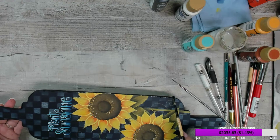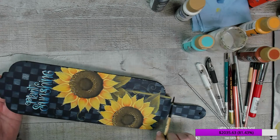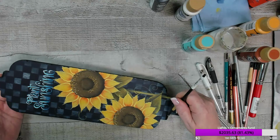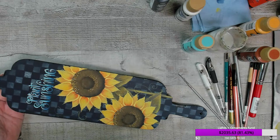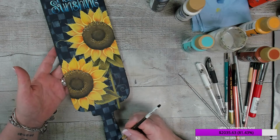Now this pattern adapts really nicely to almost any surface, as you can see, because I had originally done them on a tag. And then didn't have any more tags for today's class, so I had to improvise a little bit, and I'm so glad I did because I really love this surface for this piece. I just think it's so cute. And so if you're looking for this rolling pin, it's the large one from Sheila Landry at tollpaintingdesigns.com. I love this surface. So cute, and it works so well for this.